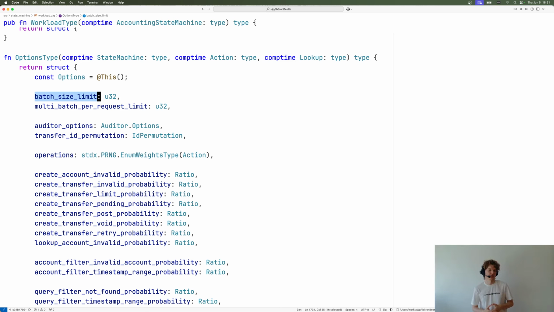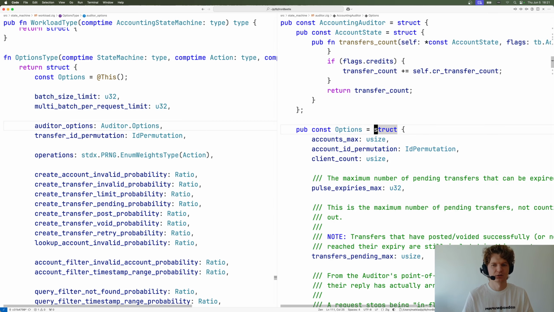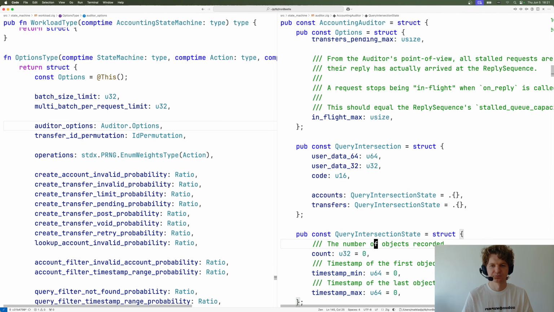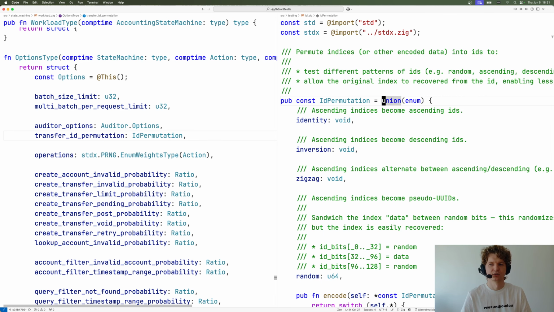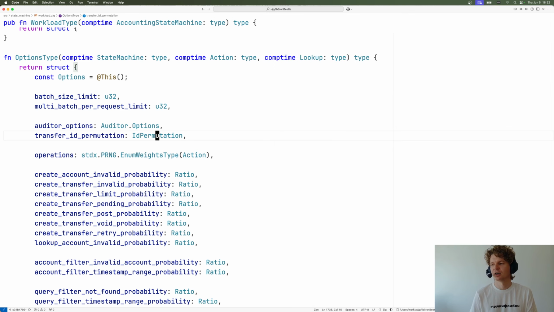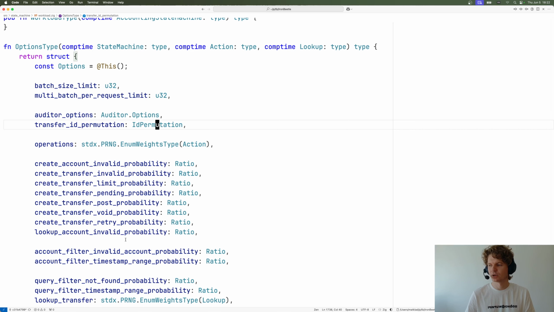Okay, auditor options. Apparently we have something called auditor, which also has options. Transfer ID permutation. This is something we can use to generate IDs and kind of decode them.